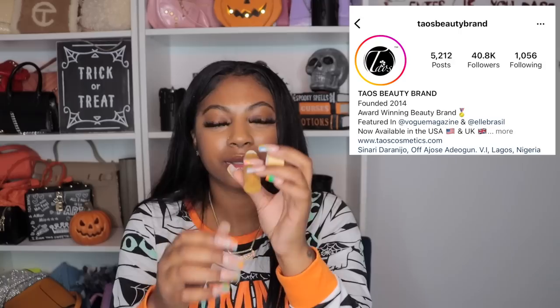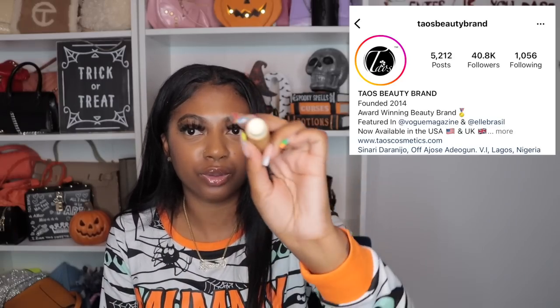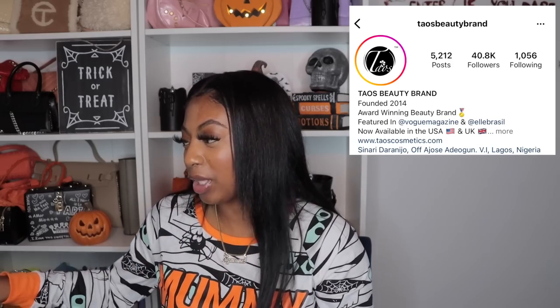Oh. Ooh, and it twists. I can't put my nose on it, but it smells good. I like all these products have a good scent to it. So, it comes like this. It's a lip balm, which is perfect because I love lip balms. I cannot go to sleep with dry lips. I need something on my lips.